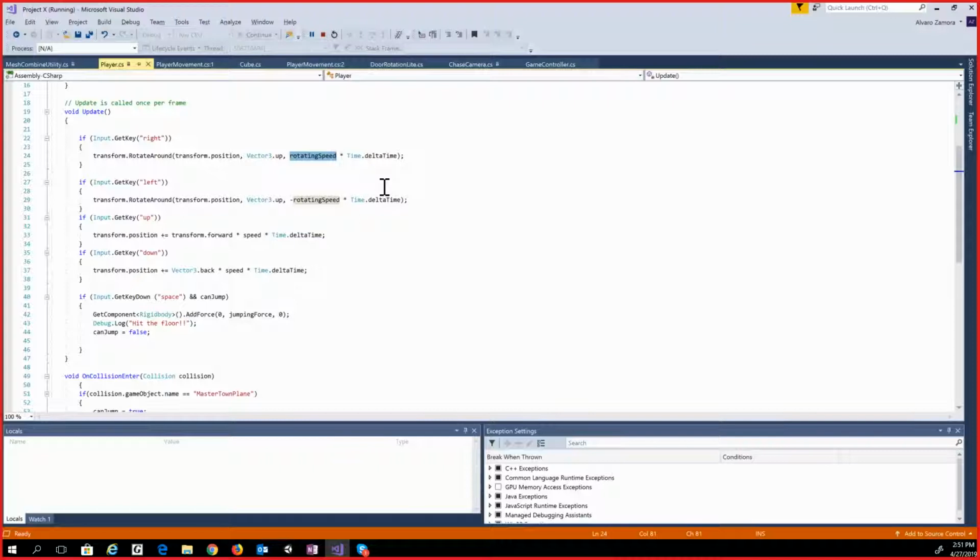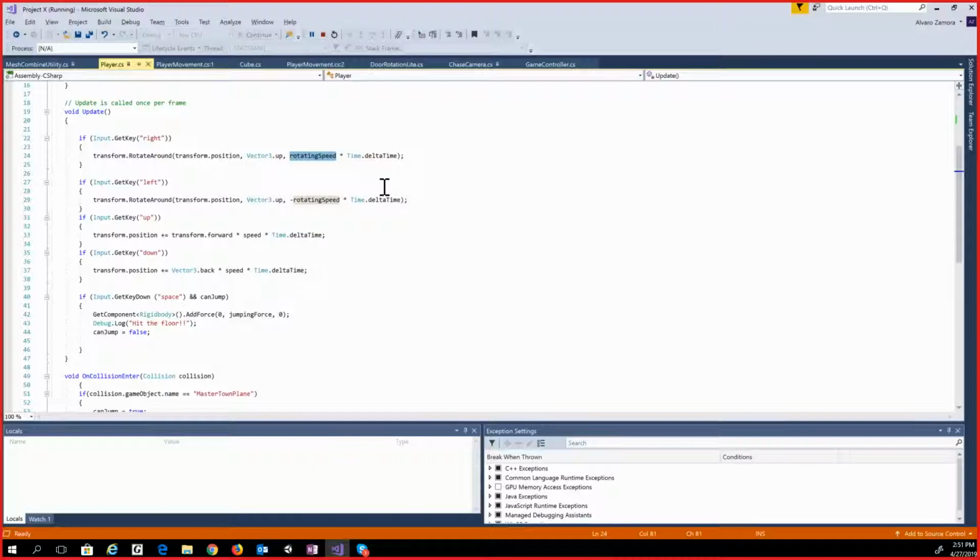Every machine has a different processing power, and we talked earlier about the frames per second. If you have a good, powerful machine, you're going to have more frames per second than someone with a slower, older machine. For example, a very good machine could have 60 frames per second, versus someone that doesn't have the best, it could be 20 frames per second.